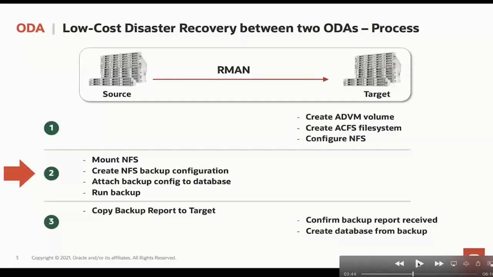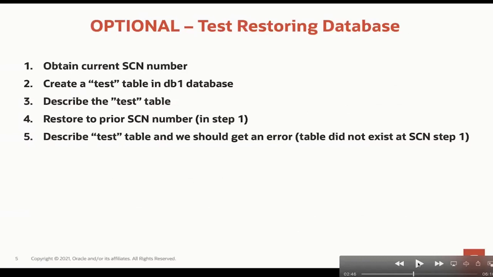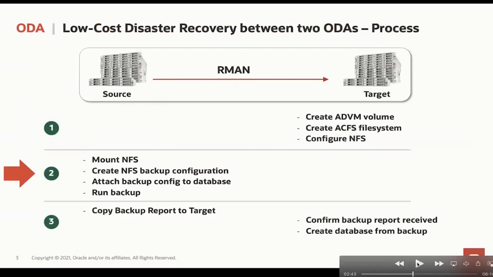So we've finished this step 2. Before we go to step 3, we just wanted to test the backup. That was pretty quick too, it didn't take that long, right? But Paul, we have a very small database. Customers may have a large database, and depending on the connection, remember that here we have two systems within the Oracle network, which is very fast. So it depends on what connectivity customers have. I guess it also depends on the distance between the source and target ODA, and then also the size of the database. At least the first backup is going to take a while, and then the incremental should be a lot faster, right? That's correct.